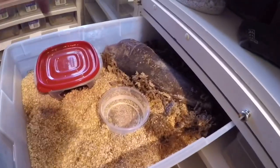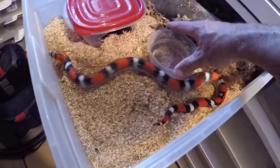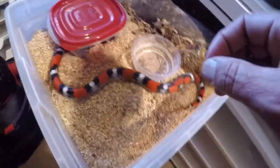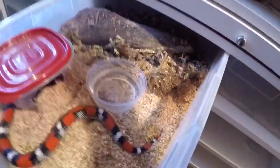I keep the full-grown female in a 28-quart tub. Very simple — I have a low water dish in there. They don't really seem to want to get up high but they do drink a lot of water, so I keep it clean. I've got a moist hide, a couple other hides, and some moss. I spray it down every day or two. They are a semi-fossorial species — about 75% of the time I find them buried under the substrate, but other times they're laying out and get excited about eating.